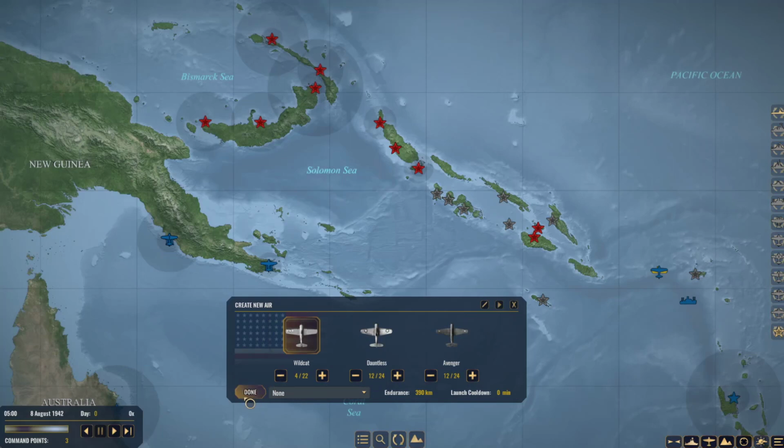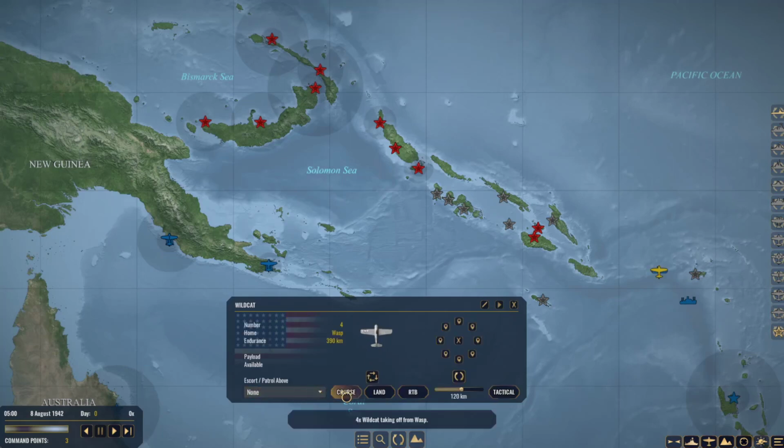Okay, again, I'm going to send 4 out now and we're going to start doing some scouting. So we're going to go up the slot. We've got a maximum range of 390 kilometers. So from here, we're not going to have much. Actually, we can't really do much here. But that's fine. You can do that course.